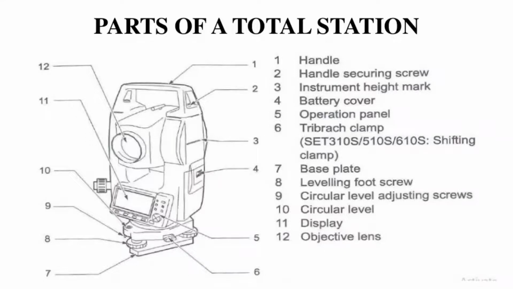Automatic total station means in this type, the total station which is in use nowadays. These instruments function electronically and sense both horizontal and vertical angles, measure slope distance and the components, and determine the coordinates of observed points. So parts of total station. The total station comprises an EDM theodolite enhanced with a microprocessor. For storing the data, a memory card is also provided. It consists of a battery that is provided in the battery socket.